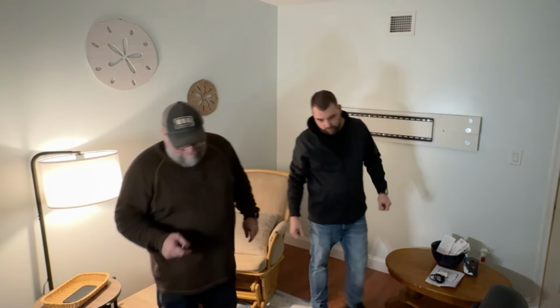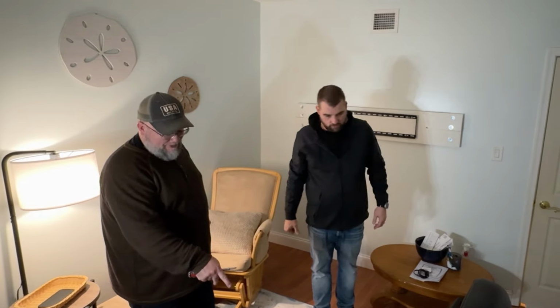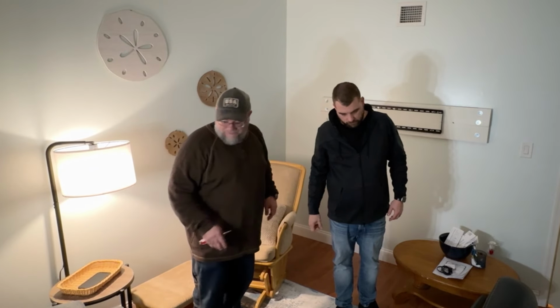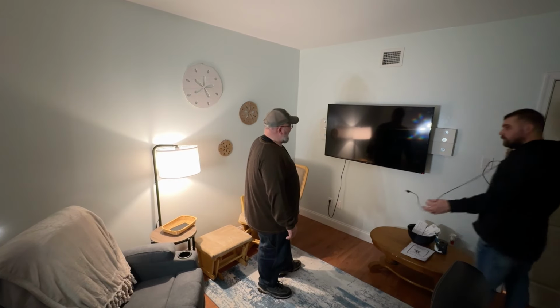But now we gotta get the regular mount off. This was the one that used to be in the living room before I got the big one. Oh, okay. So we gotta get the regular mount off so we can hang it on the wall. Put the braces on. Cool. But at this point, it's a two-player game. We messed up. Yeah, because we can't get this in here. No, we can't. So we gotta take this back down.